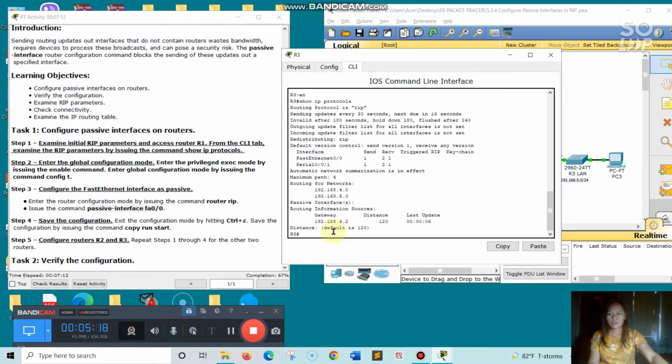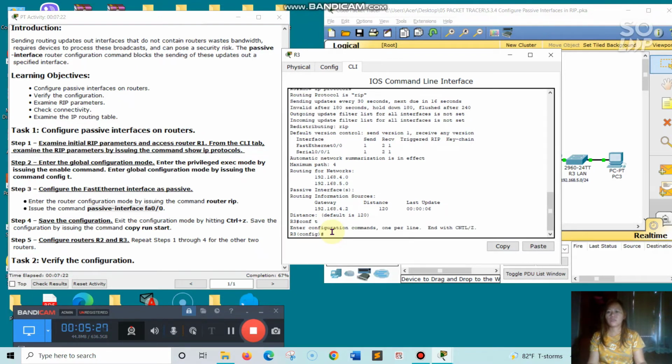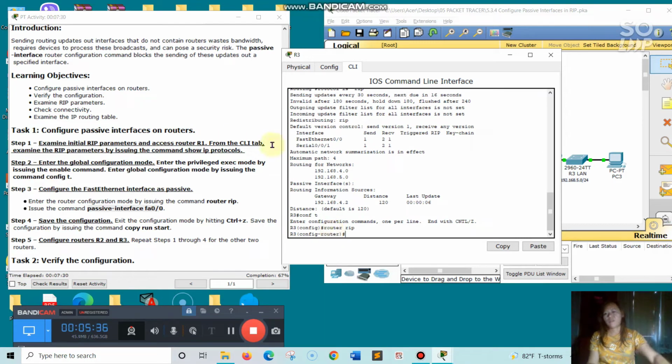Next is to enter global configuration mode, then router rip, then passive-interface Ethernet 0/0.